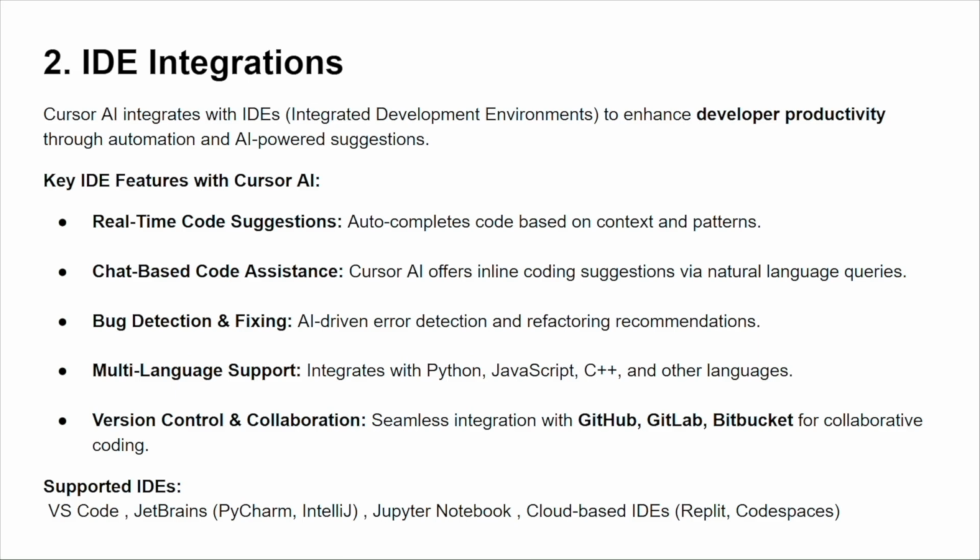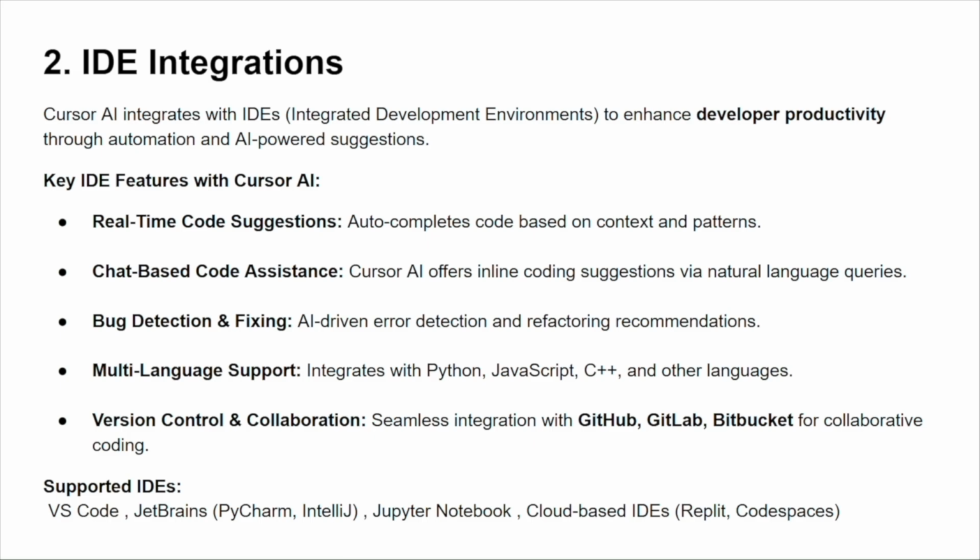Cursor AI enhances developer productivity by deeply integrating with modern IDEs to offer automation, real-time suggestions, and error corrections. The key features of Cursor AI in IDEs: real-time code suggestions. Based on the context, Cursor AI auto-completes your code, reducing keystrokes and improving efficiency. Chat-based assistance: you can ask Cursor AI coding-related questions and it will generate responses directly inside your IDE. Bug detection and fixing: it highlights errors, suggests corrections, and even refactors your code automatically.